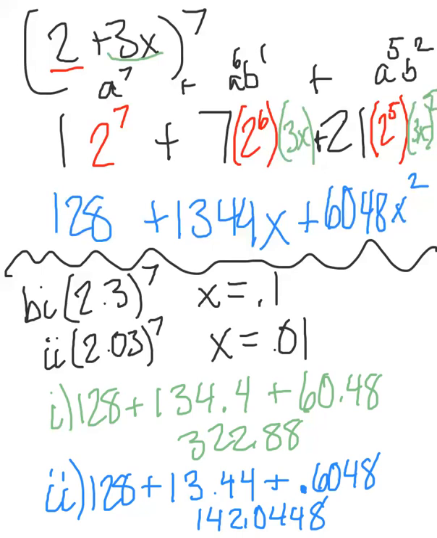Now the last question, it asks which of your answers in part B provides a more accurate approximation, and then it asks to justify the answer. Now the correct answer, the one that is more accurate, is the second one. So this one is more accurate. And the reason why is because a smaller value for x means that when you raise it to a higher power, it will get smaller and smaller. Therefore, it has less of an impact on the final answer.